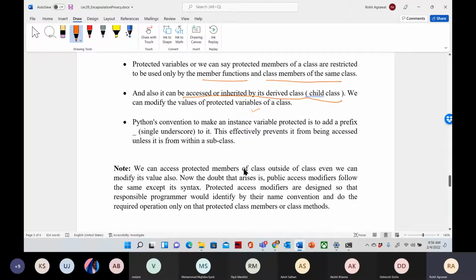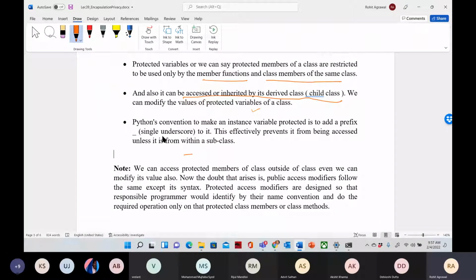Okay. And Python's convention to make an instance variable protected is to add a single underscore. See, in the private, what we were doing, we were adding a double underscore sign. But in case of protected, we just need to use a single underscore sign.